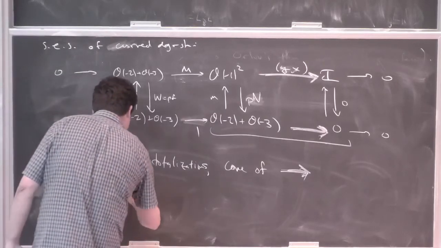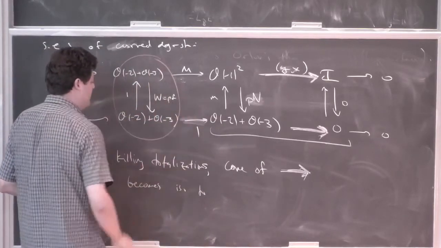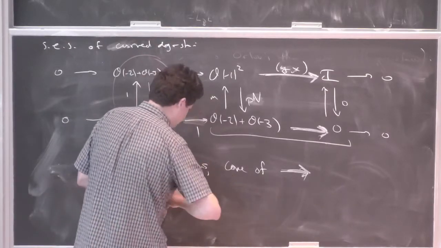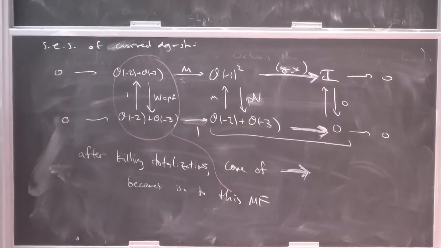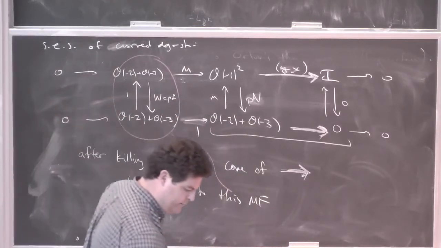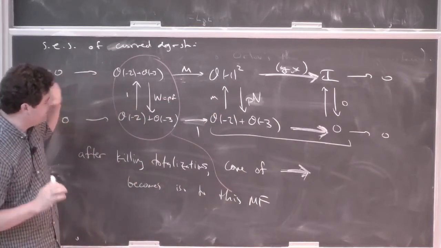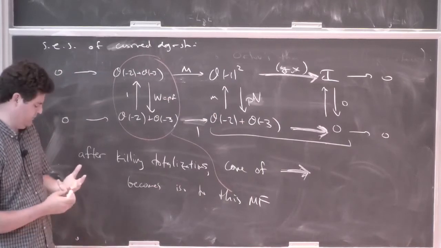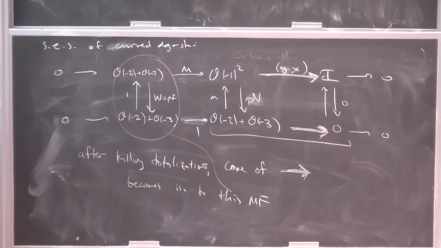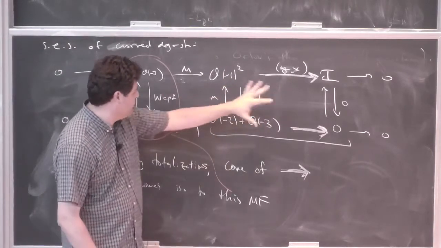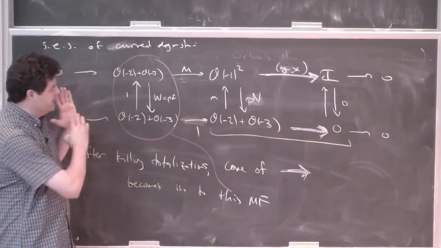Right. The cone of that becomes isomorphic to this complex, this matrix factorization. Right. The cone of this map, for the same reasons as last week, is isomorphic already in the homotopy category to this thing. No, that's not true. After we kill totalizations, the cone of this is the totalization of these three things. That's what follows from last week's methods. The cone of this purple map is the totalization of this three-term business.